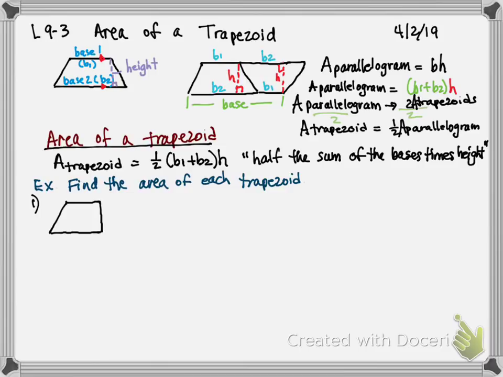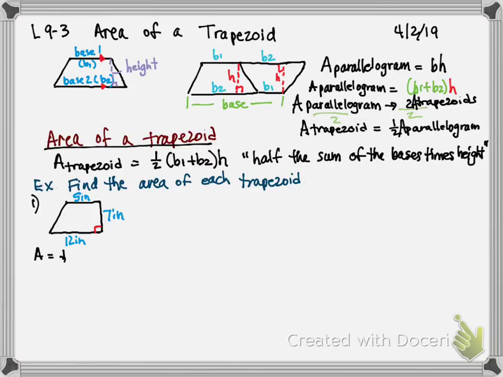So this trapezoid is kind of special because he's called a right trapezoid because of that the side is perpendicular to that base. Now I'm going to put in a whole bunch of numbers here. We've got 12 inches at the bottom, we've got 5 inches at the top, and we do have 7 inches at the side. Okay, so I start always with my formula.